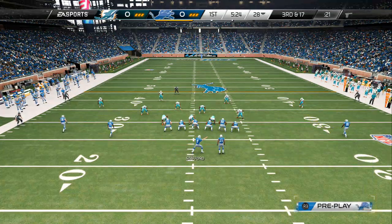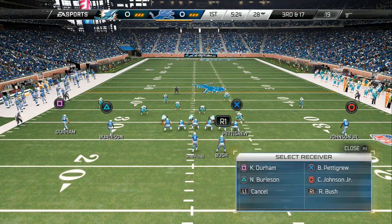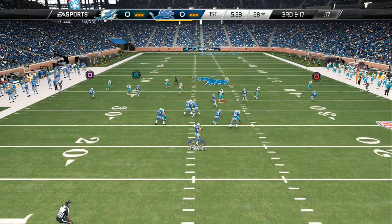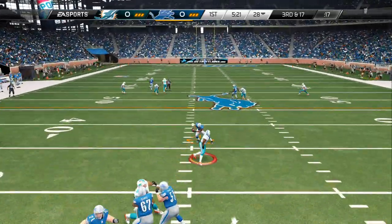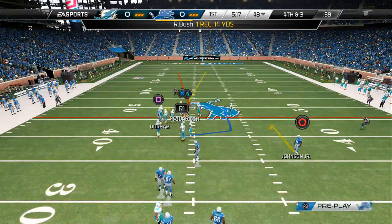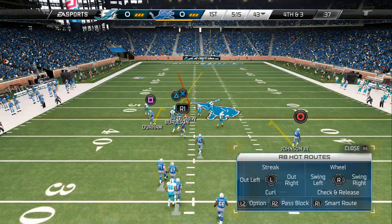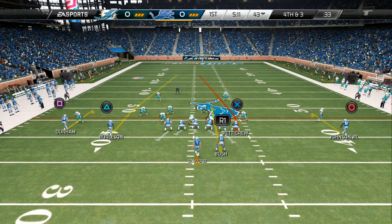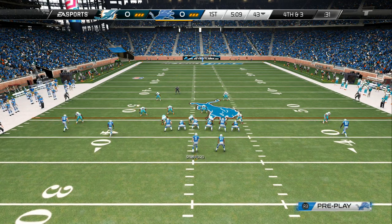The offense now needs to pick up the first here on third down after that incompletion. Stafford in shotgun formation. Looking across the middle, makes the grab. He's brought down. That's going to bring up fourth down. Good job that time by the defense. They get the fourth down situation here. They were bending a little bit, but they didn't give up the big play.